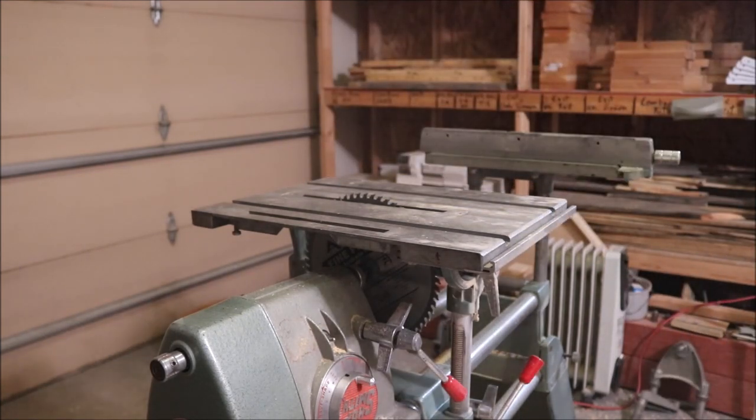So we only have one other piece to make. It's not going to require a lot of effort. And that's going to be our backstop. Which we will want to be square and 2 feet across. I may just run this one through the joiner to make sure that it's nice and even.